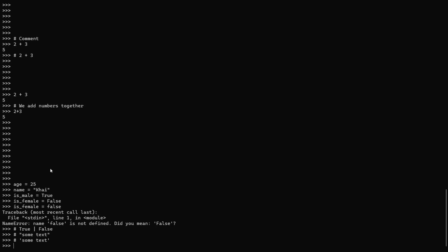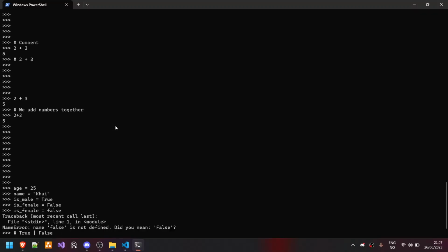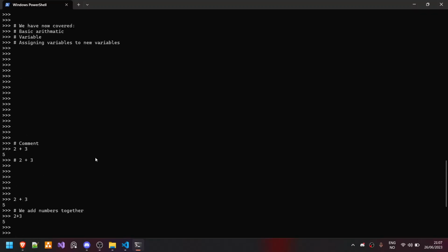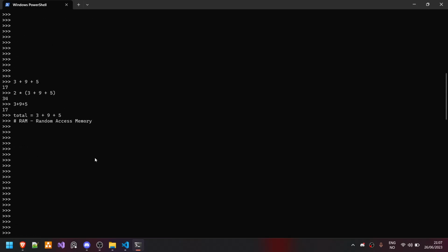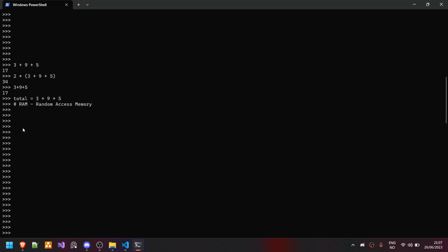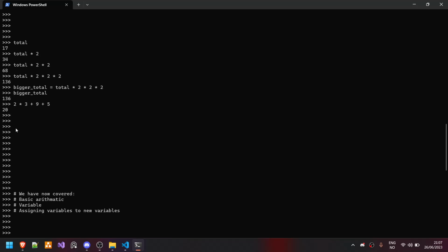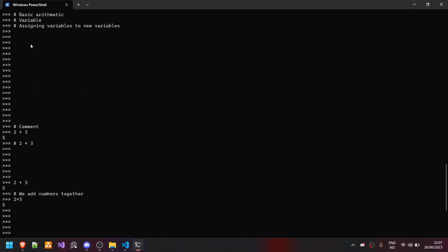So let's take a look at where Visual Studio Code comes in. You see now we have a very unorganized environment where we've written code, and it's just all over the place. It's quite hard to read because you have all these prompts here. You have comments that make no sense. You have lots of white space here. And if you want to share this code, it's not going to work because it's on your terminal.